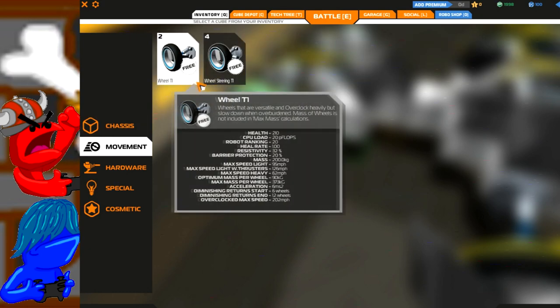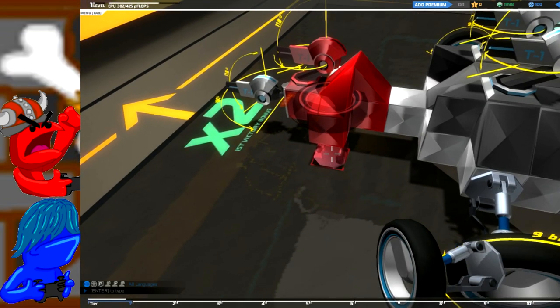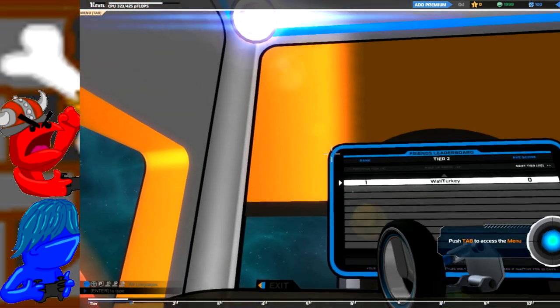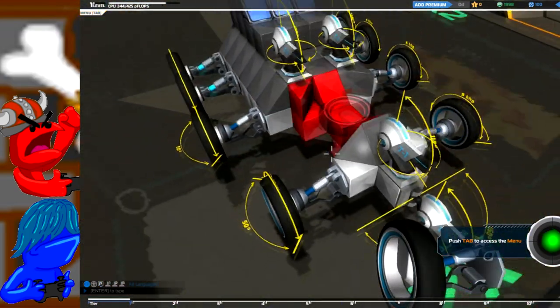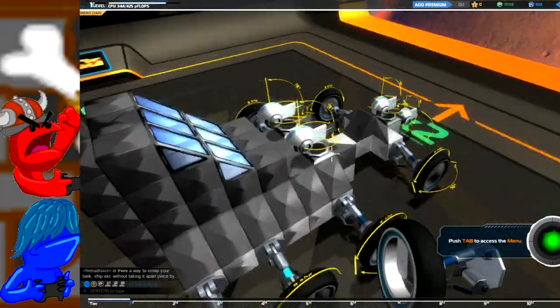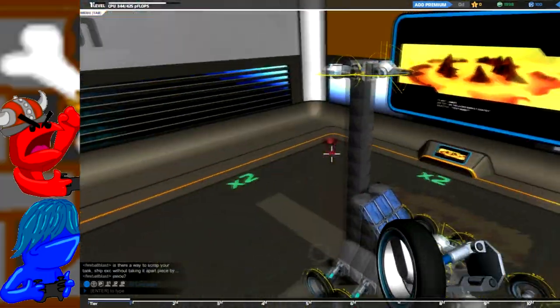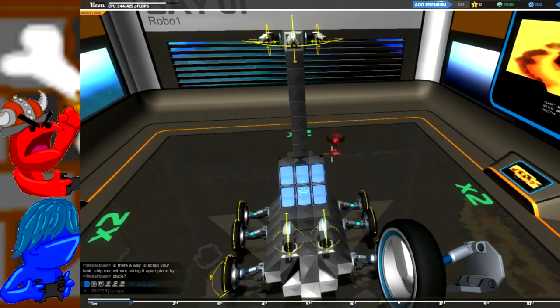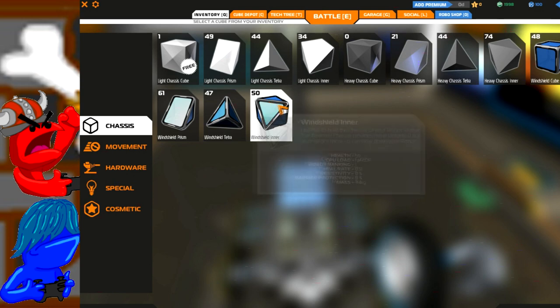Looks like we have two more of the non-steering and four more of the steering. I think that's what those numbers are. We need to put the steering ones here. Okay. If we put our death machine together. All right. I think we have a working machine. It looks so ridiculous. All right. What else can we put on this thing?